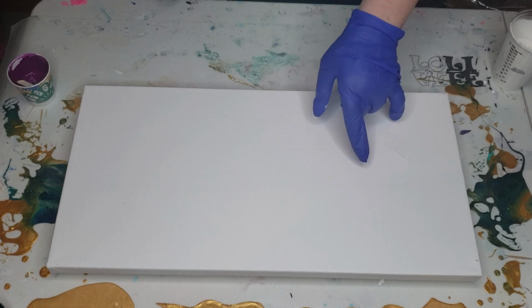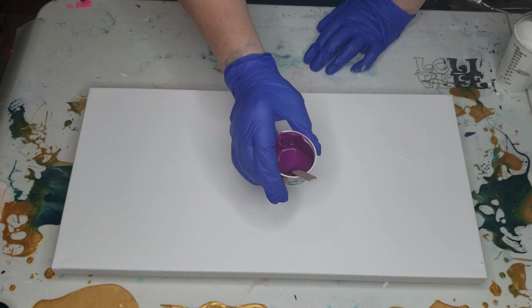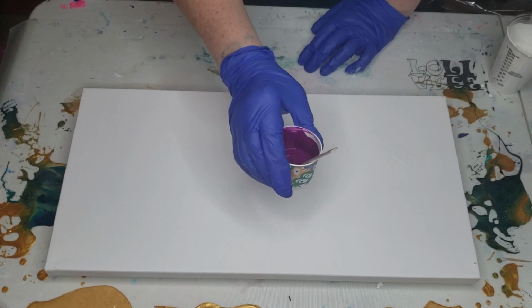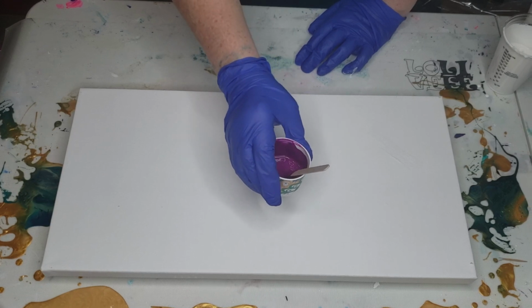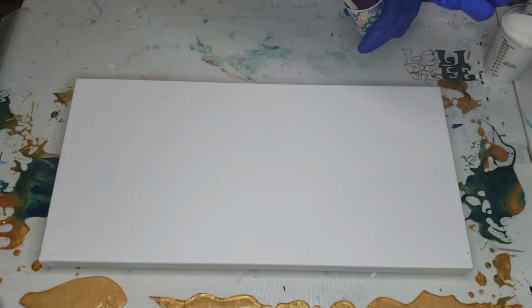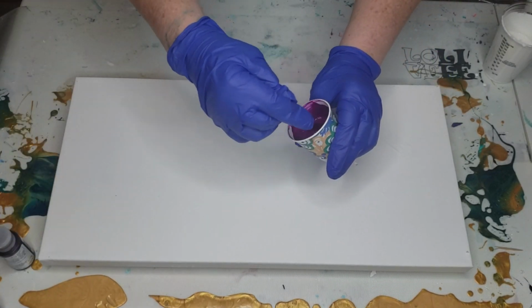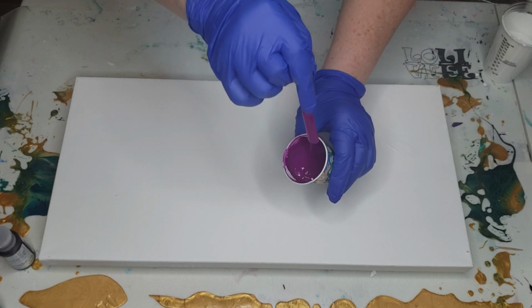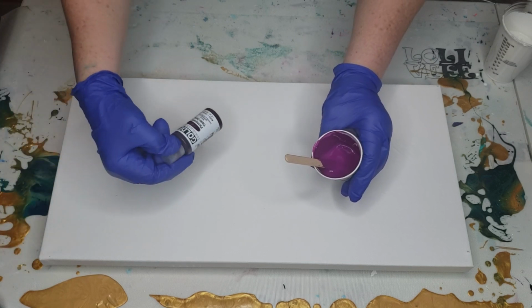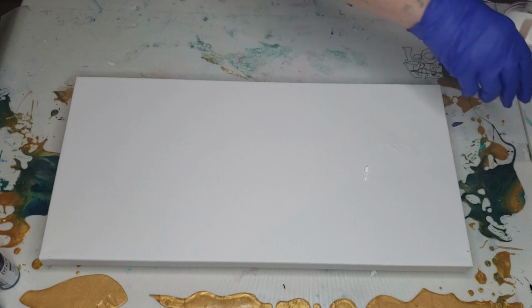But what I'm doing different for this swipe is I'm going to put down all of these colors except for the violet. The violet is not mixed with what the other colors are. This violet is mixed only with Floetrol. It's so hard to tell because this is a fluid. This violet is very fluid and the Floetrol is fluid. So what I did was I put some Floetrol in there and I added the color in. So if I had a guess, I would say an ounce of Floetrol to maybe a half a teaspoon of this. It's very hard to guess.